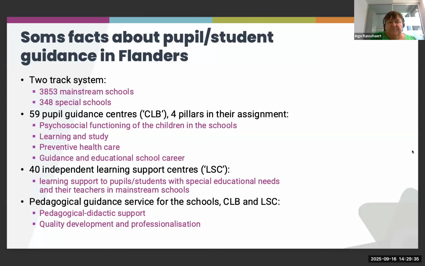Maybe some facts about pupil and student guidance in Flanders. We have a very strong history of a two-track system, separated special schools and mainstream schools. It's still a big issue in Flanders. We also have pupil guidance centers. Every school has a guidance center, and there are 4 pillars in their assignment: psychosocial functioning of the children, learning and study, the healthcare, and then guidance and school career.